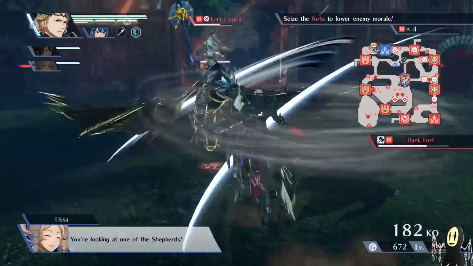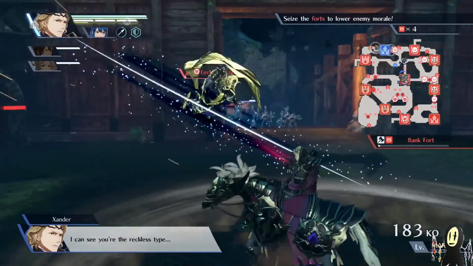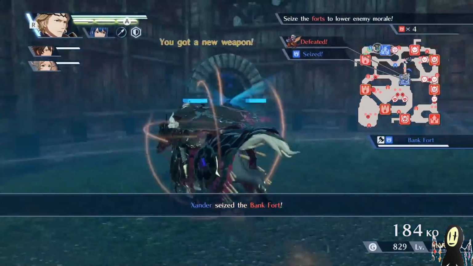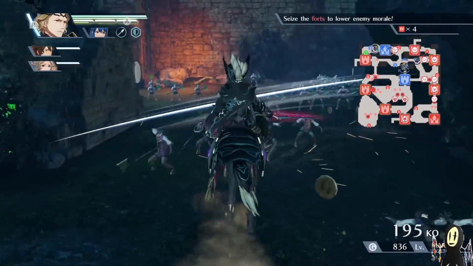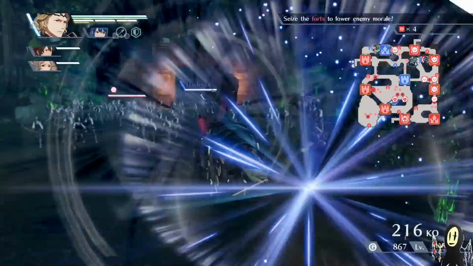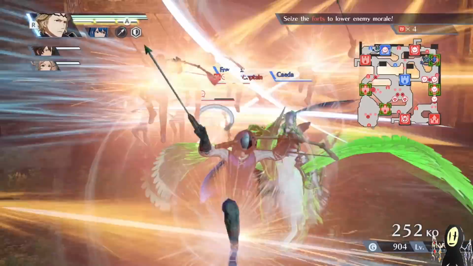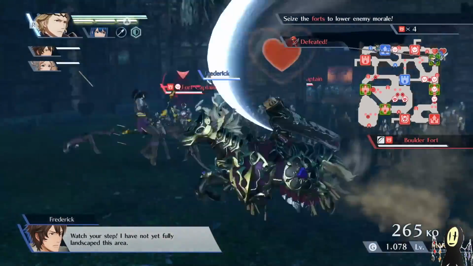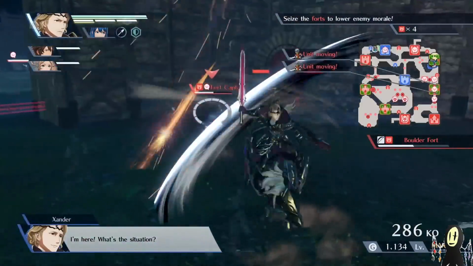Now, the thing about him too is that most of the time, you might be better off spamming regular attacks, since you can dodge cancel them, because most of his attacks are quite lengthy, and you won't be able to dodge cancel any of them. So, if you want to use this guy for the long haul, or on late game difficulty levels, then I recommend giving him Armored Blow. That being said, his defenses overall are quite high. He might not have as high defense as Frederick, but he has the high resistance as well as defense to sort of make up for that.